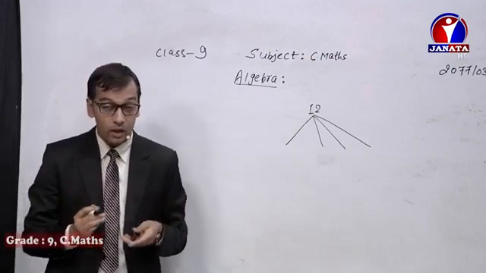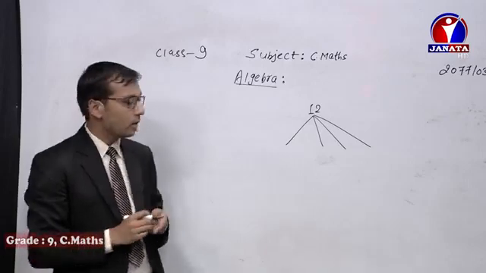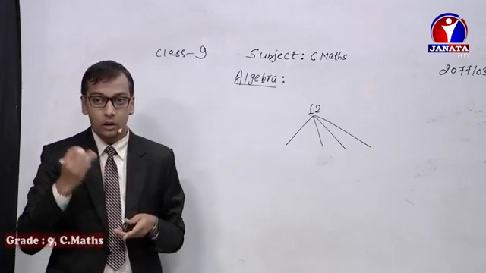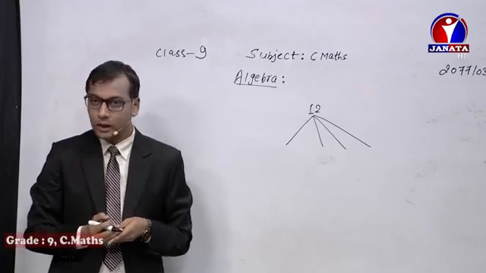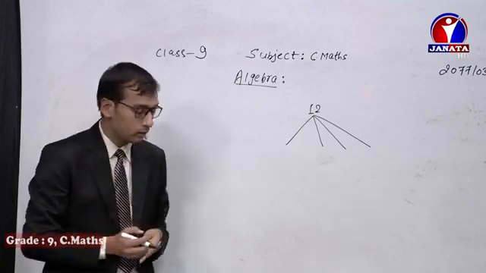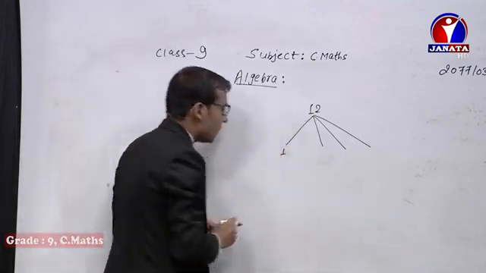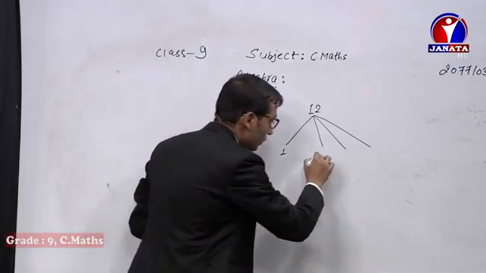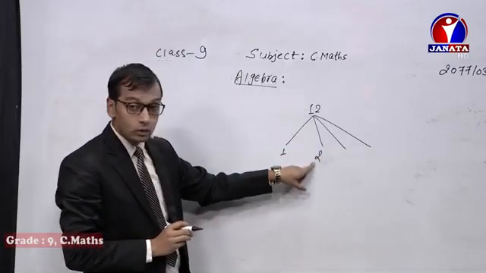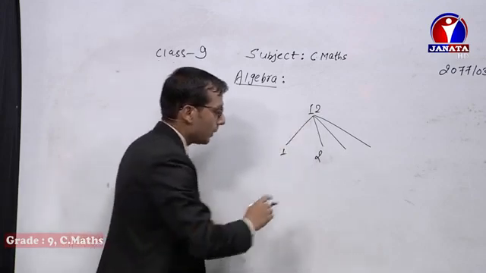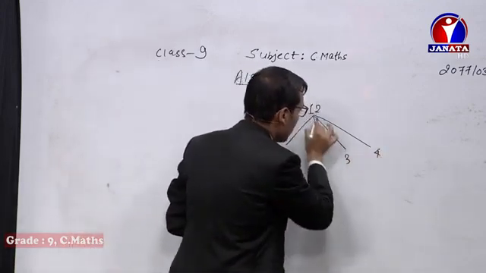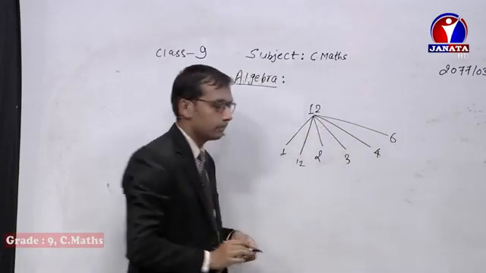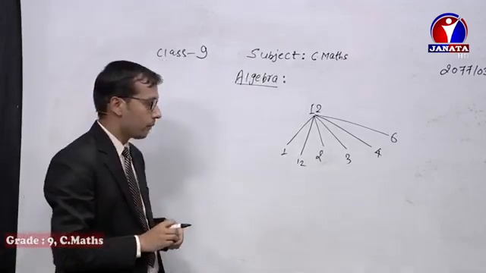Now what is a factor? Factors are numbers or any algebraic expression that divides another number or algebraic expression without any remainder, or exactly. So 1, if we divide 12 by 1, we can exactly divide without leaving a remainder. 2, 12 can be divided by 2. 2, 6 times is 12. 3, similarly 4, 6 and 12 itself. So these are the factors of 12.